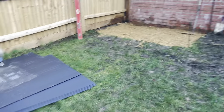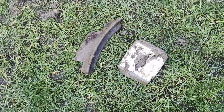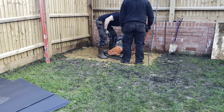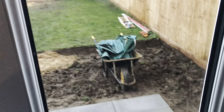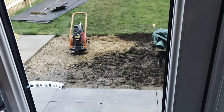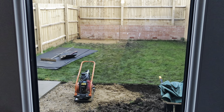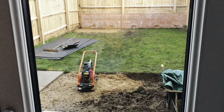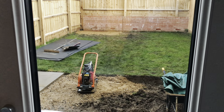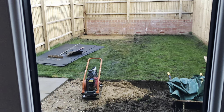Progress report: all dug out. I found one of the builders' pasta lunch and some metal bit — I'm guessing it's off a car or something. This is the progress at the end of day one. If we hadn't had the delays with the deliveries, I think this area would also be covered. We realised we needed more than one tonne bulk bag of ballast, because our garden was very wet, so the ballast actually started sinking. We just needed a lot more — that tiny area in the back for the shed needed a one tonne bag and then some.